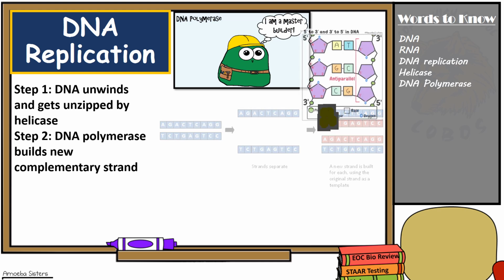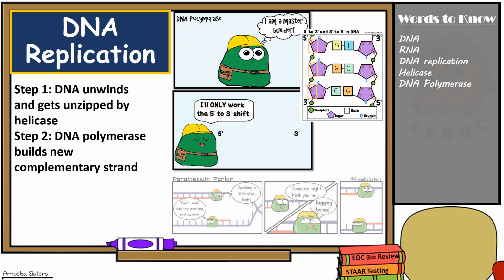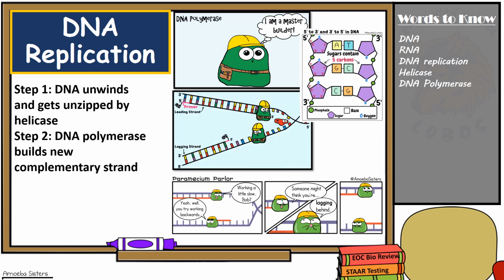Now remember that DNA has 2 strands and they are anti-parallel, meaning one strand is upside down. When DNA is replicated, this causes the new strands to be formed at different rates. One is assembled faster than the other one, which is called the leading strand, and the slower one is called the lagging strand because it's basically assembling the new strand in sections and backwards, which causes it to go slower.